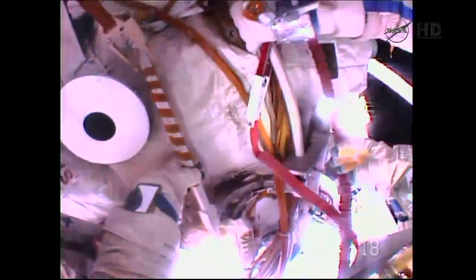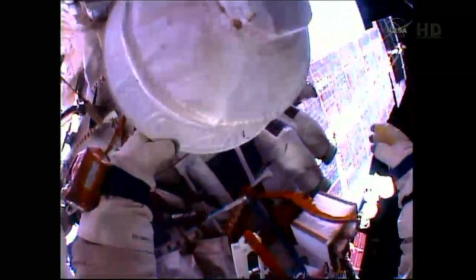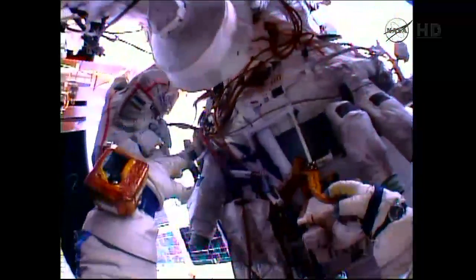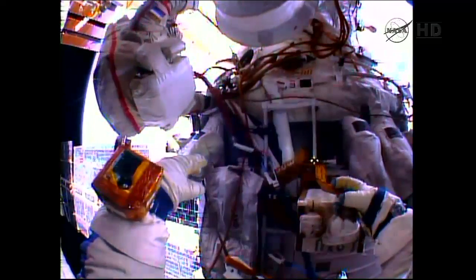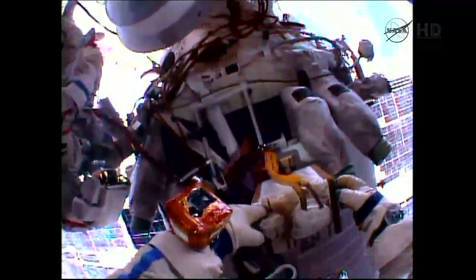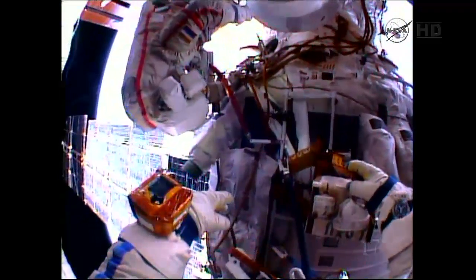Go to the right. Well, we need to go back and to the right. We need to move in the direction of plane 4. Yes, in the direction of plane 4. We're still at window 12. You see, that is plane 2. We need to go further. No, here's the window. I think you need to go to the right from the longitudinal handrails if you're looking at the PHO. While you were at the longitudinal handrail, you need to go to the circular handrail to the right.